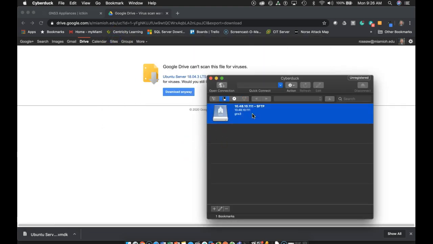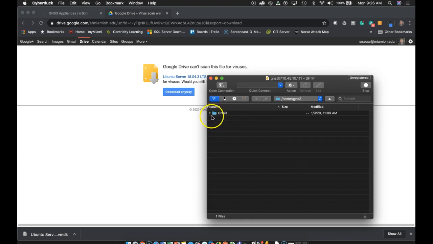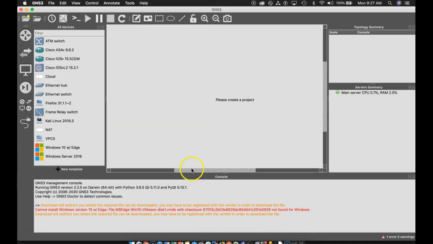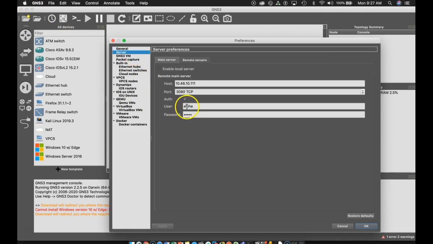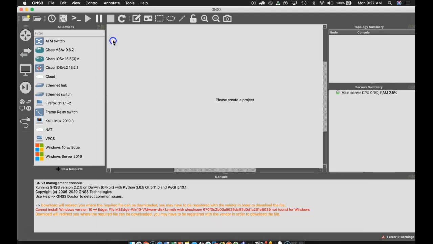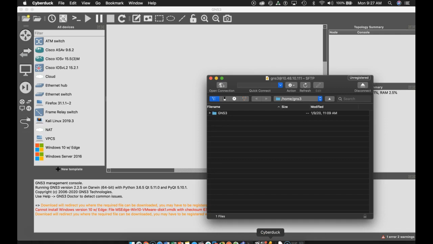I've set my server up here already. So I'm going to connect to CyberDuck. And when I connect via SFTP to this particular server, this is the IP address of my server. For any GNS3 server instance, the username is going to be GNS3, the password is going to be GNS3. So if I'm connecting through GNS3, I have credentials set on this. If I go here really quickly to preferences, and server, it's not this username and password here, but if you go to the server, the virtual machine, it will have a separate password. So that's the password that you need to put in here.